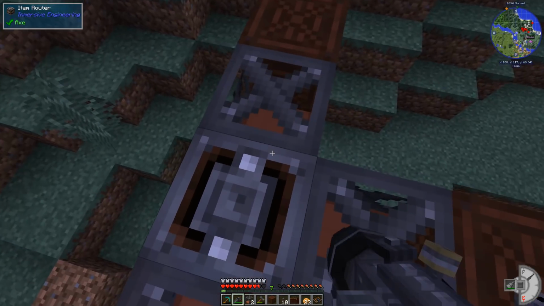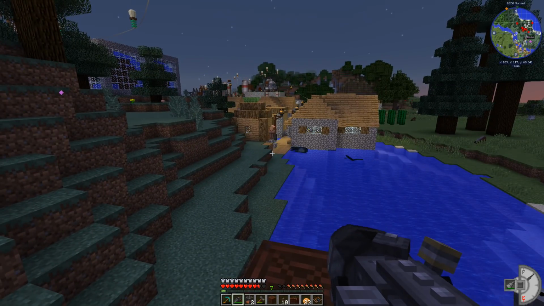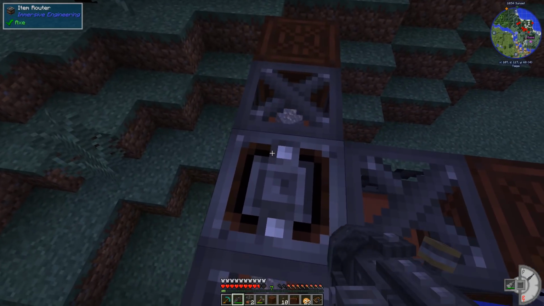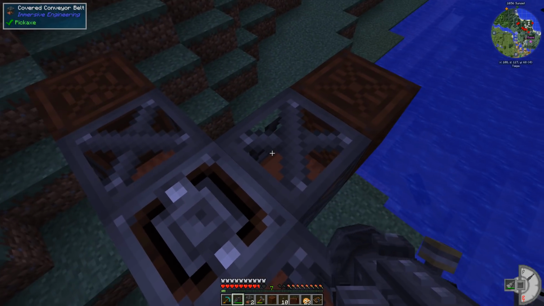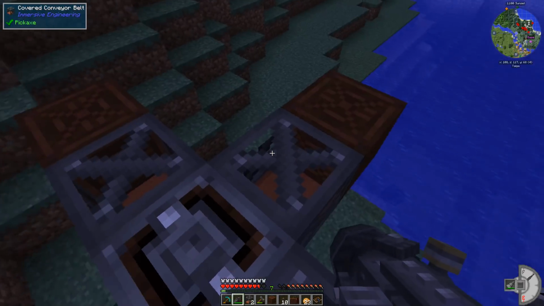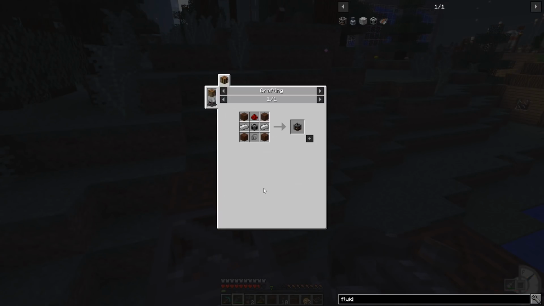Okay, so there's item routing. That's what the item router is. There's a fluid router that works the exact same way. We don't really have any fluids that we need to route, but it works on the exact same principle. And so instead of hooking conveyor belts up to it, you hook pipes up to the fluid router. And it's built, I would assume, pretty much the same way. Let's take a look here. Fluid router. Yeah, exact same, but you use a fluid pipe in the middle, right? Iron mechanical component.